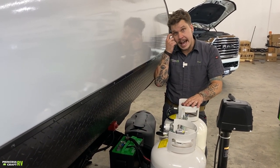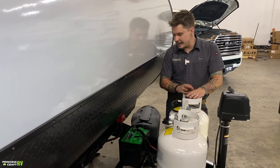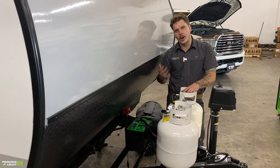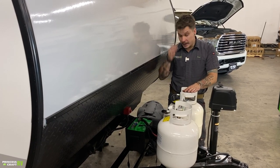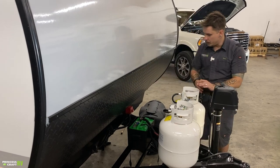Now this is a lead acid battery, so what that means for you is a small amount of maintenance. Once every 90 days, we're going to go ahead and remove these vent panels, inspect the water level, and refill with distilled water as necessary. So we are going to make sure we are maintaining that water level.